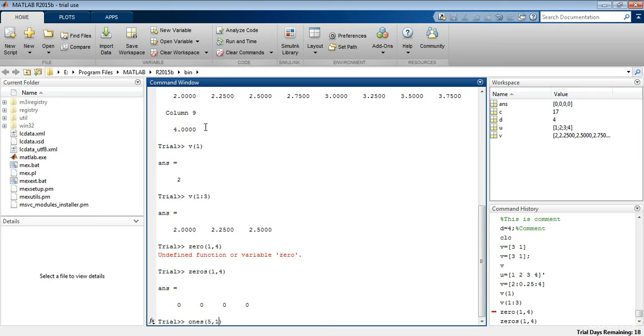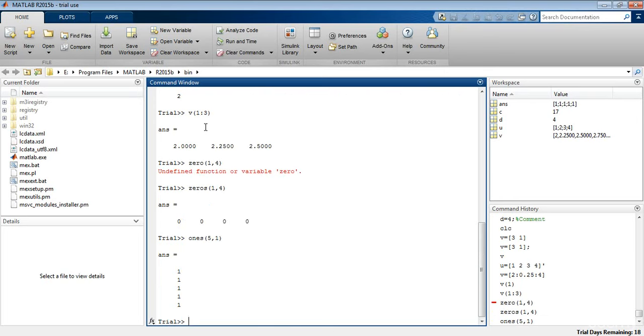Then type ones 1, 5 and hit enter. As you see, two vectors with zeros and ones elements are created.